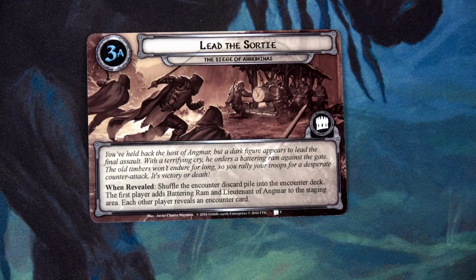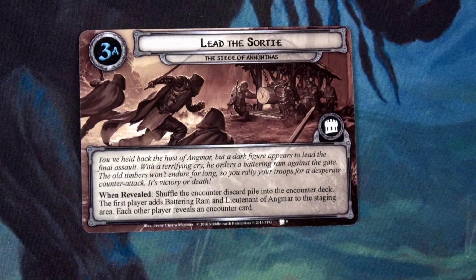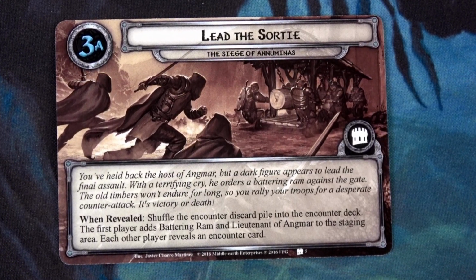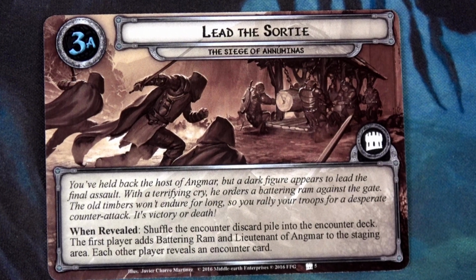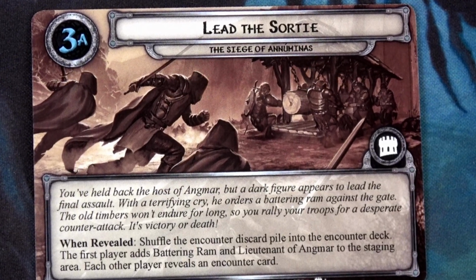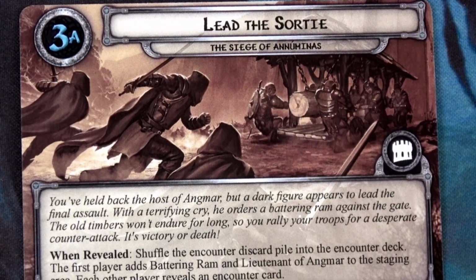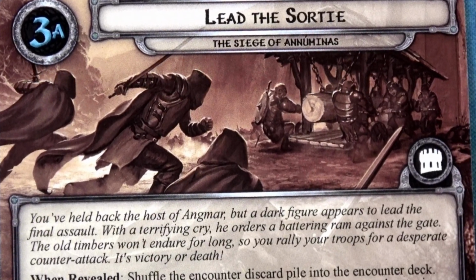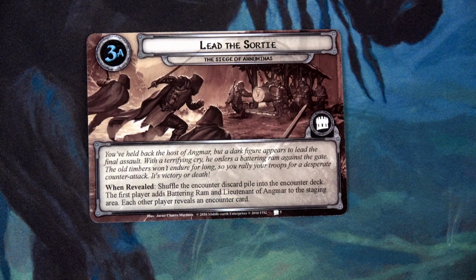This is for our Gandalf and Sylvan decks. They are now going to be Lead the Sortie. You've held back the hosts of Angmar, but a dark figure appears to lead the final assault. With a terrifying cry, he orders a battering ram against the gate. The old timbers won't endure for long, so you rally your troops for a desperate counterattack. It's victory or death. When revealed, shuffle the encounter deck and discard pile into the encounter deck.